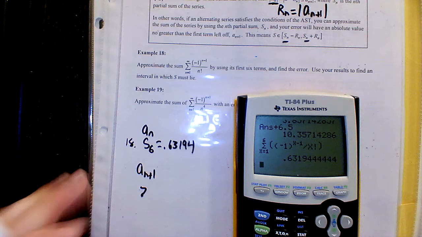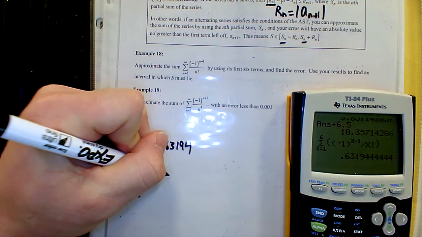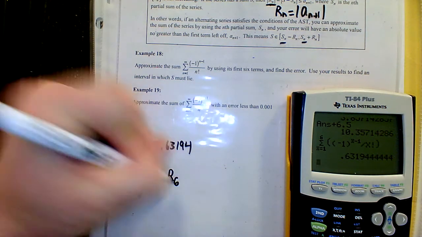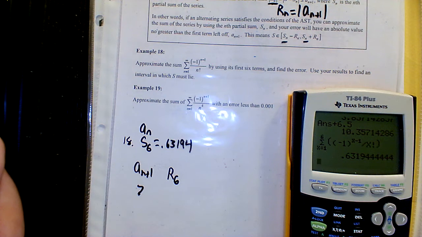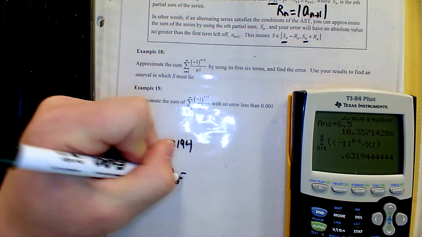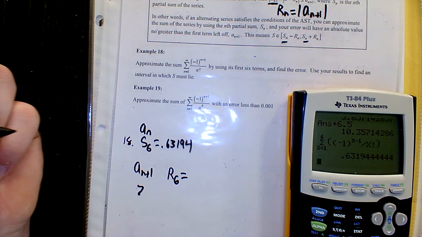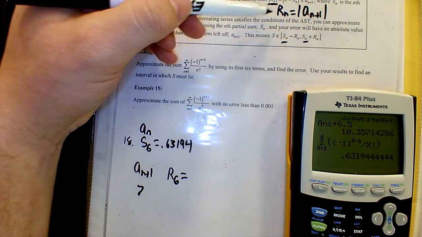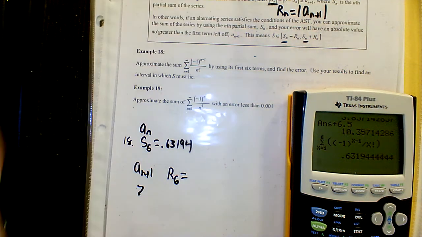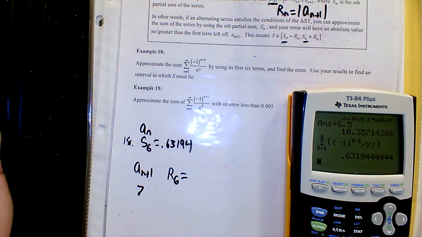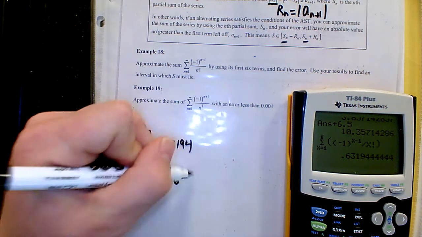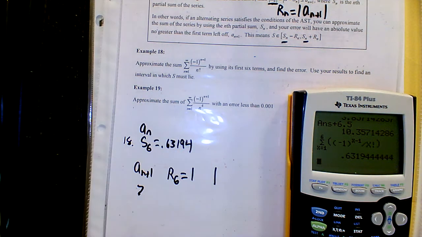So what we're actually going to do here to find that error is you need to find the error of 6, because we're talking about the summation of 6, is equal to, we just took the R_n from up here, so R_6 equals the absolute value of what? What are we actually taking the absolute value of? Okay, so how would we fill in our 7th term?